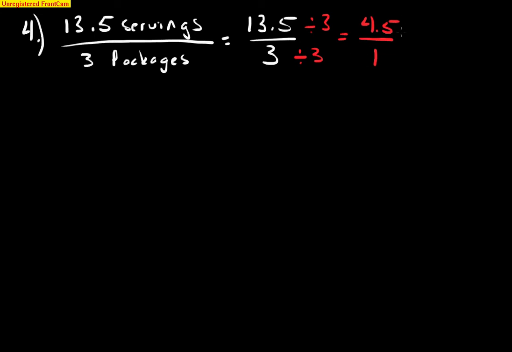Okay, put our units back in there. So that's 4.5 servings, and that's per package. So you can think of that as anything. You can say that 1 package of, let's say, a pizza or something that you buy at the superstore will serve 4.5 people. So 4 people get a full serving, and somebody gets half a serving, I guess. Okay, and again, you can write that as 4.5 servings per package.